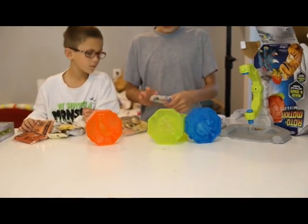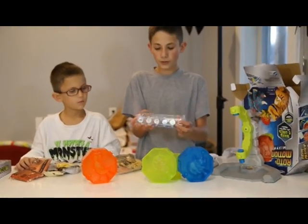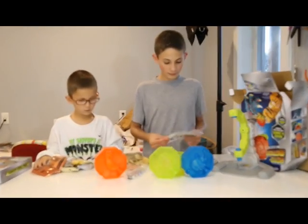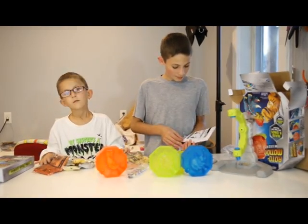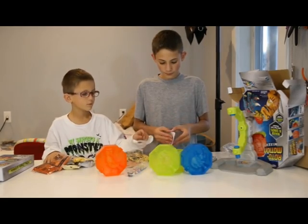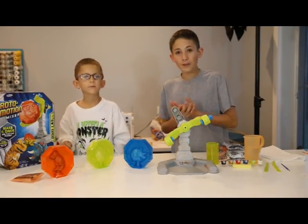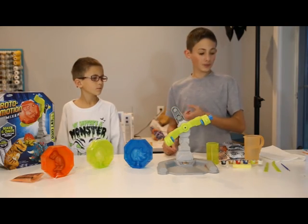Also includes the paint and a small paintbrush that you can use to paint the dinosaurs once you're done molding it. And then last but not least, we have an instruction manual for those of you who want to use it. Hey guys, so like I said last time, we're going to be actually making one.